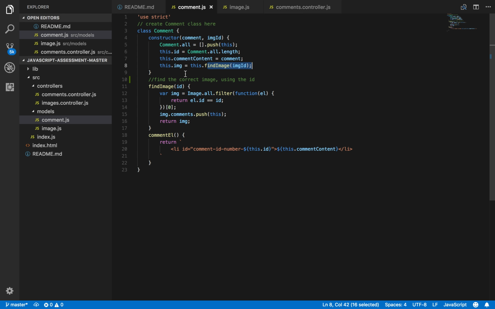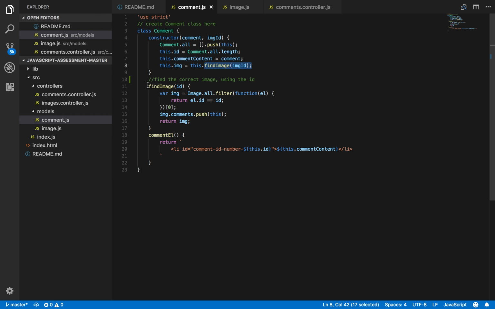Once we find it, it's going to be this.image, stuck under our image property within that comment. So we always have a copy of the image object for which this comment was created. Now, this find image is necessary to create a new comment.